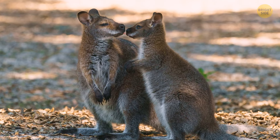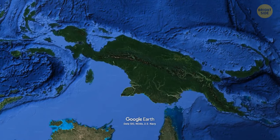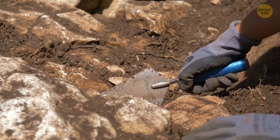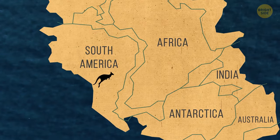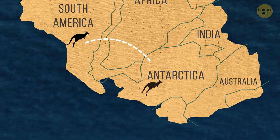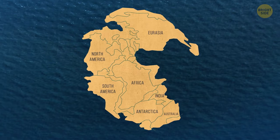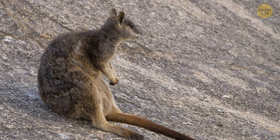They all come in many different sizes and live in the unique areas they've adapted to throughout Australia and New Guinea. Although marsupials were once more common throughout the rest of the world, it's unclear where they originated. The oldest fossils of marsupials were found in North America, but it is clear that marsupials slowly made their way down under, coming through South America, across Antarctica, until finally into Australia — when the continents were all still attached. Once making it to Australia, they quickly adapted without competition from other animals.